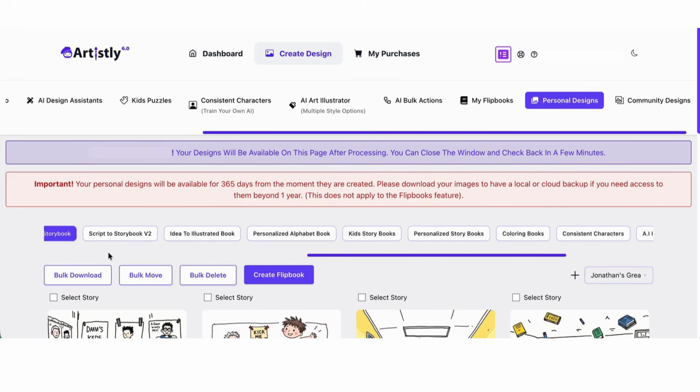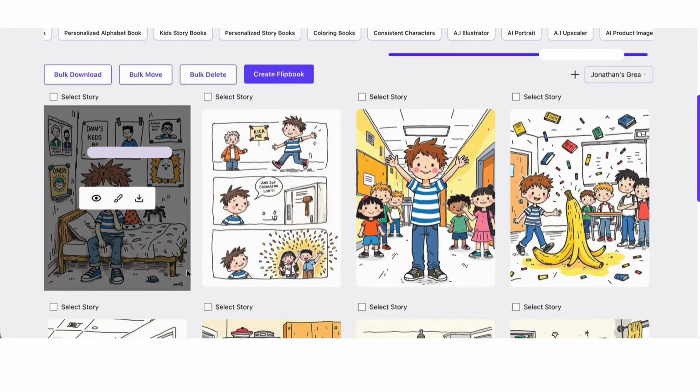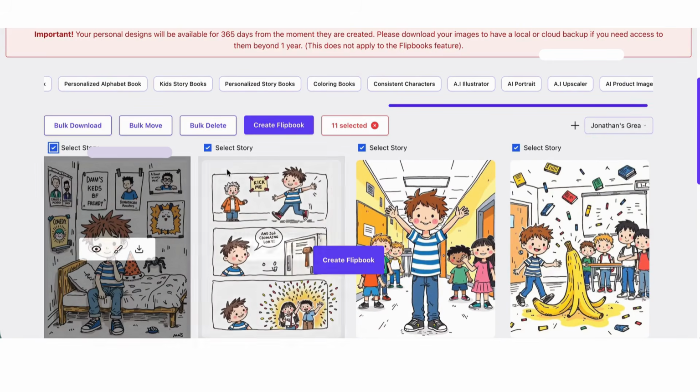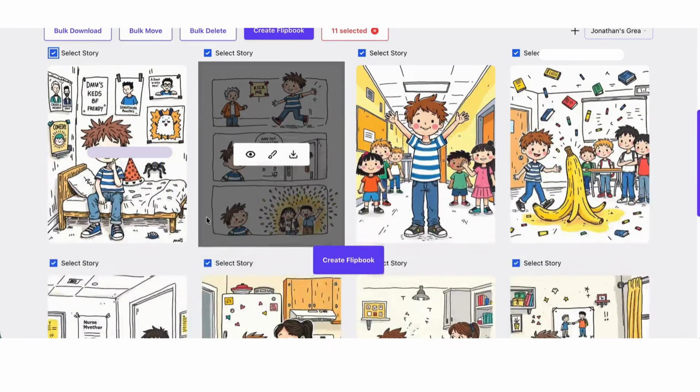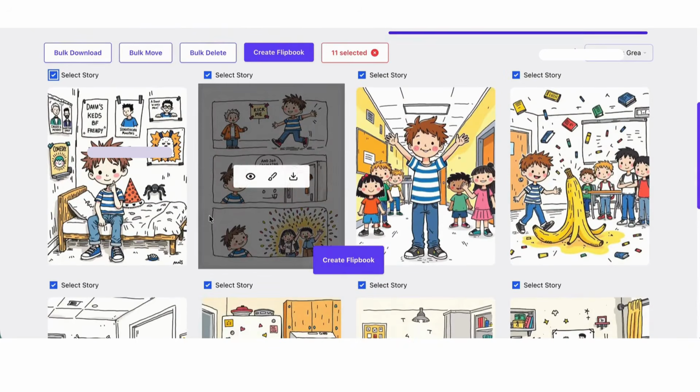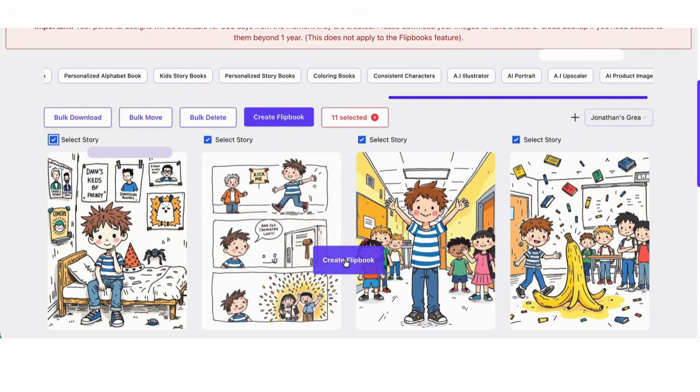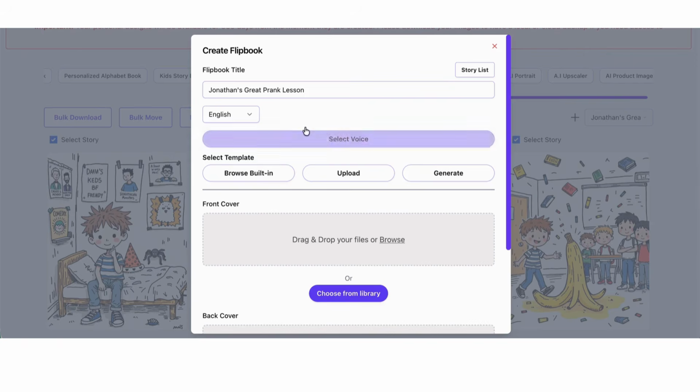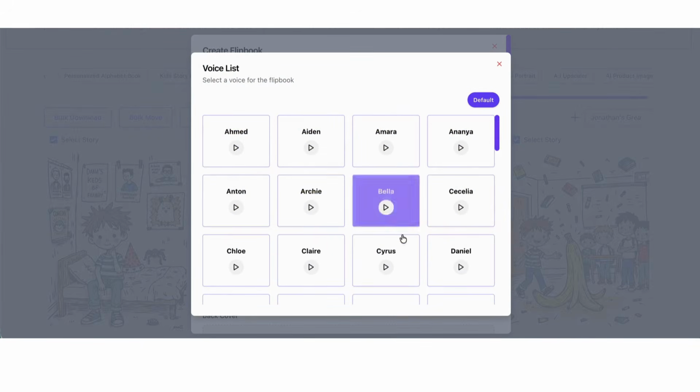And so what we're going to do, okay, sorry about that. We're going to select all 11 and we're going to say create the flipbook. Okay, now everything comes open. We want to keep it in English and of course let's use a voice. I mean, why not, right?